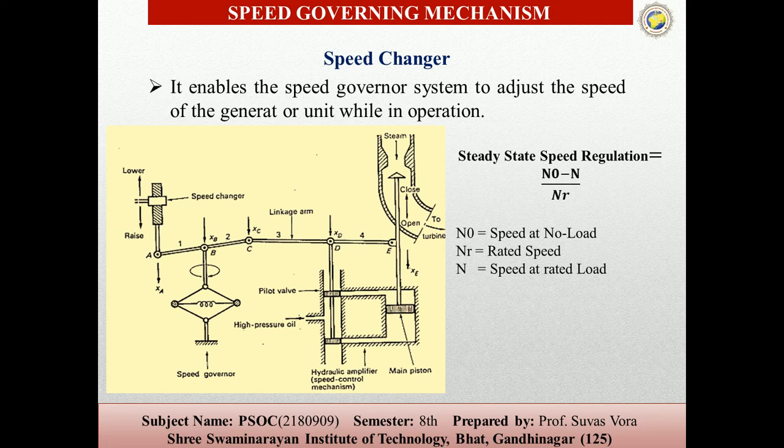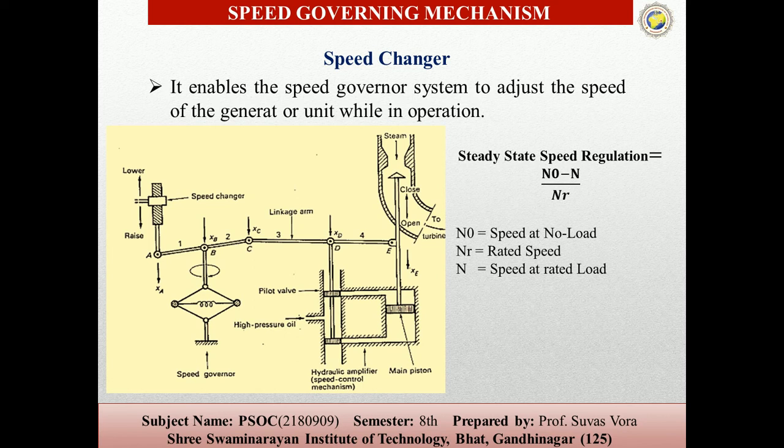अब यहाँ पे जब स्पीड चेंजिंग करना है तो यहाँ पे हम मूवमेंट करेंगे. जैसे ही A पॉइंट चेंज होगा, this type of moving point will arise. यहाँ पे स्ट्रेस जनरेट होगा and again this will be changing and D is moving up and downward and प्रेशर will be generated in this. अब यहाँ पे प्रेशर जनरेट होगा तो this main piston will be rotating and open and close the turbine speed. So these are the mechanisms for the speed governing system.